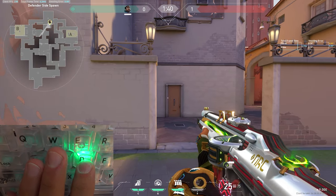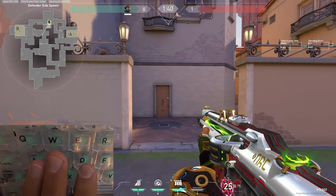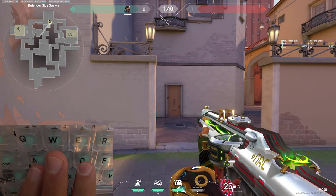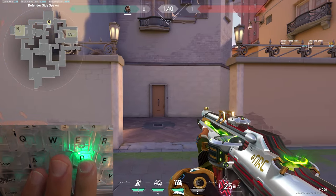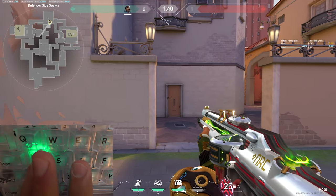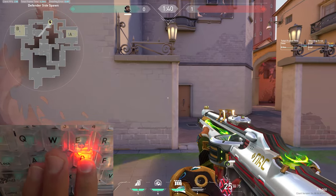Let's switch over to the Wooting 60HE. This has rapid trigger on and also 0.1 millimeter distance of actuation. Look how much more minute you can get and more detailed you can get with the distance you are traveling. It makes a huge difference, especially when you're peeking angles. It also has a significant difference in the way you do your counter strafes and stop your player before you shoot in game.